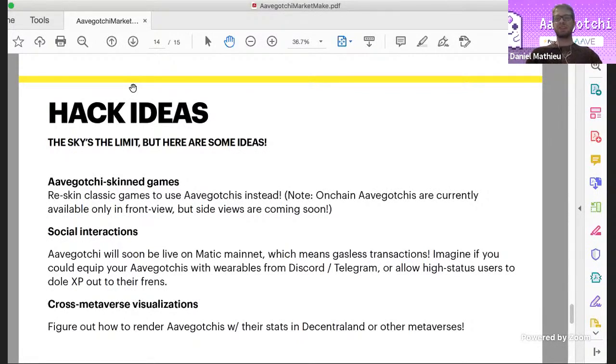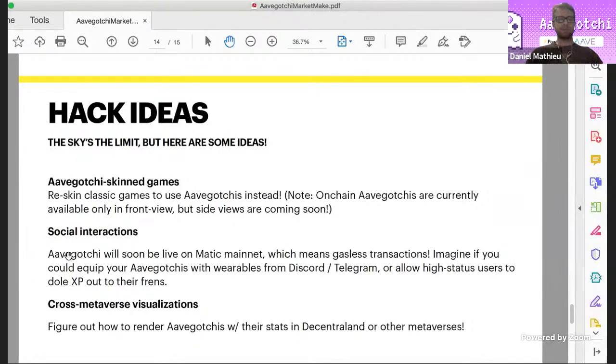We would love to see some bots that can interact with the Aavegotchi. Maybe they can give it experience. Maybe you can push a reaction in Discord to equip a wearable on your Aavegotchi. Maybe it's just something like trading Aavegotchis back and forth. Any of that would be very interesting to see for us.